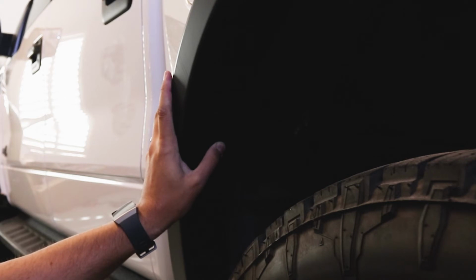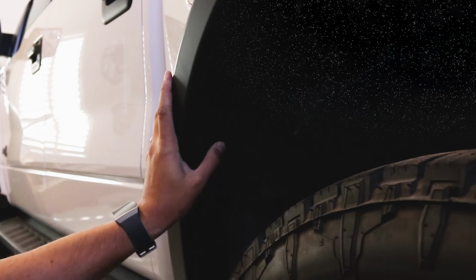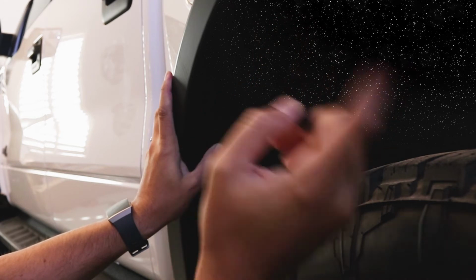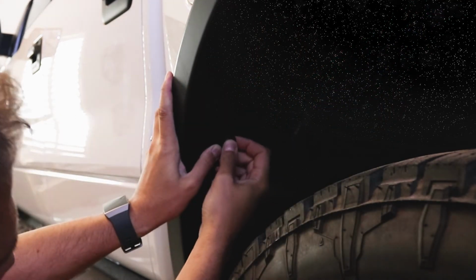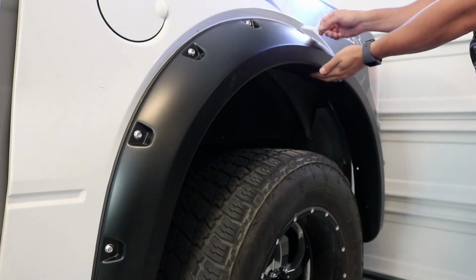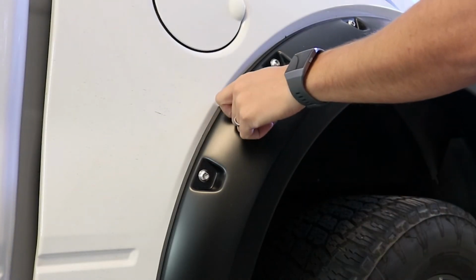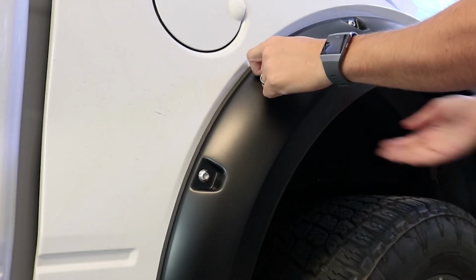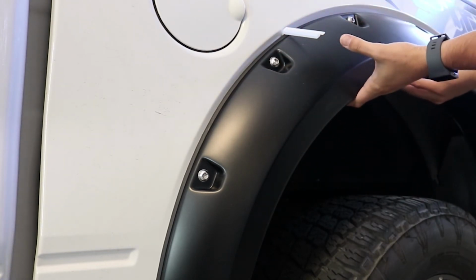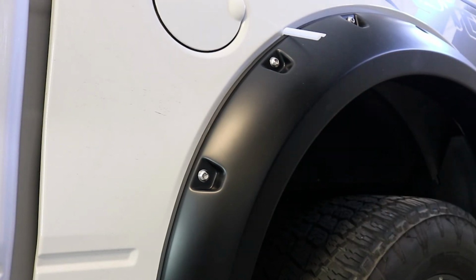So we've got the fender flare situated here on the truck, and I recommend starting to push the clips in with the one right about here. With the rubber seal on, it's not going to line up quite right, but we're going to fix it. So we push our pin in, and it's going to go in a little bit crooked. I'm going to put my tool in up here, I'm going to slide it around, and what we're going to do is we're going to run this tool around, and we're going to keep pulling that trim out so we can slide the fender up closer to the body of the truck. And we're going to keep pushing in our little retaining clips.